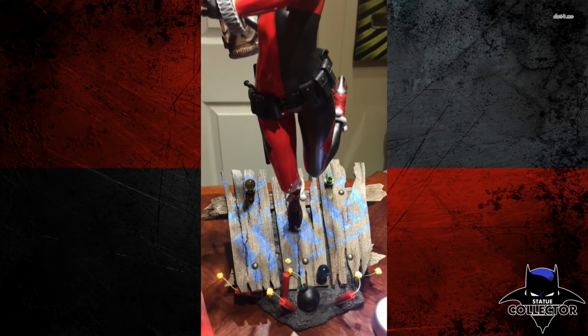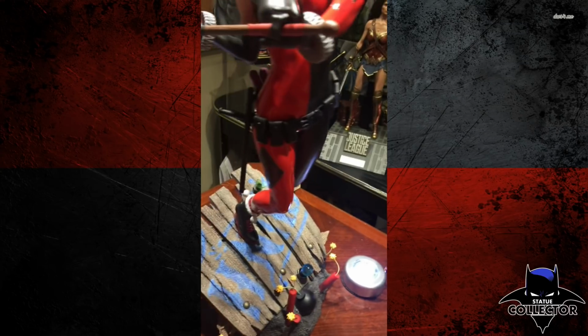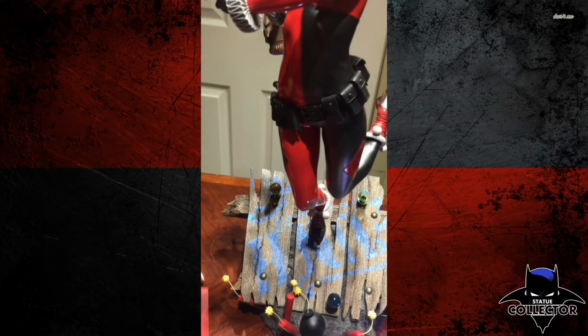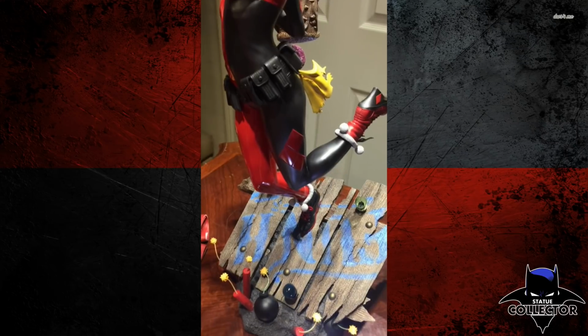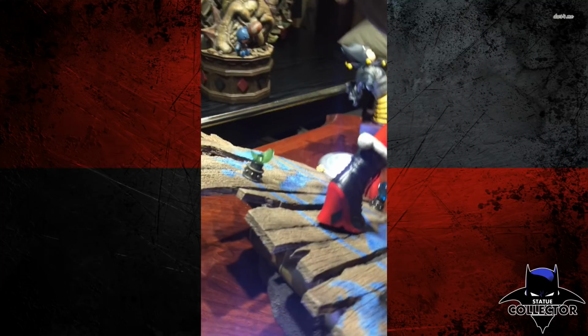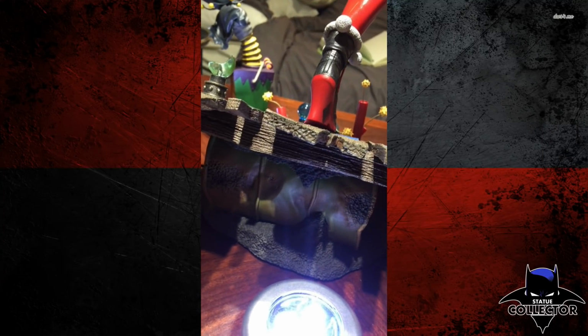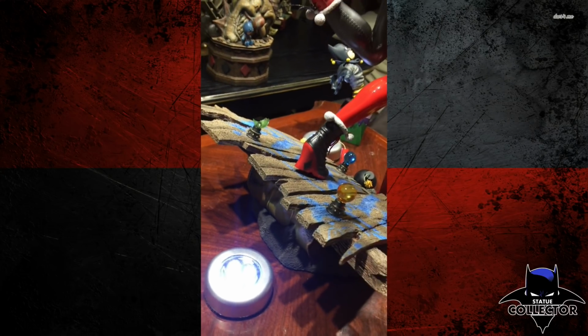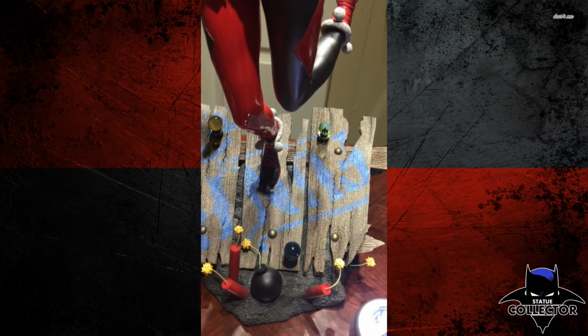If you're wondering what the decal says, it says Funhouse, but it only includes 4 of the letters. So yeah, have those cool elements about it. And then at the back, we've got a lit fuse canister that's propping up the wood. And just the textures on it are really great. Same thing goes for the wood overall. As you can see, it's just a collection of broken pieces, maybe ripped from the funhouse.